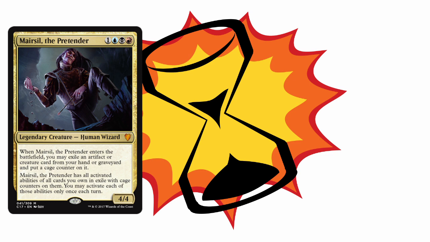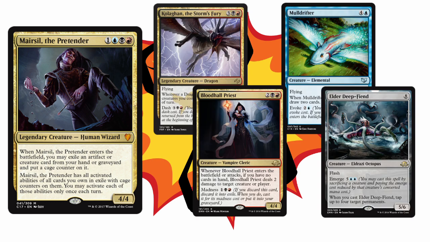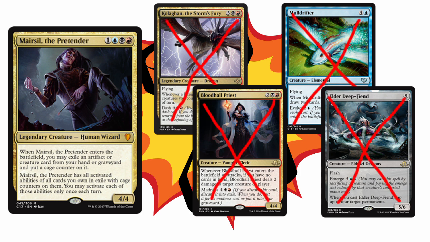So as a reminder, if you're looking through the text of all the cards, activated abilities have a colon in the text. It's those 2 little dots, one above the other. As counterexamples, things that might look like activated abilities, maybe dash, evoke, madness, or emerge, don't be fooled. Those are not activated abilities. They are alternate casting costs.